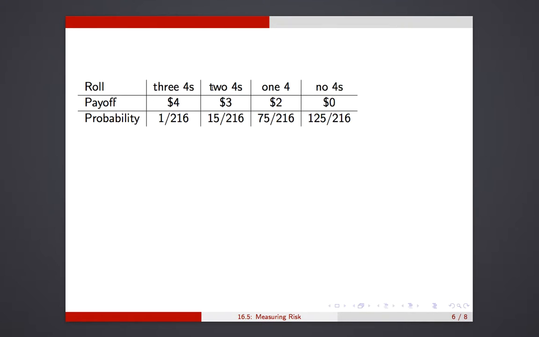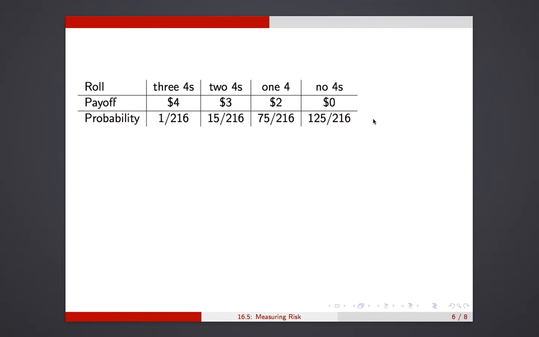If you roll 2 fours, the casino worker will hand you back $3. $2 in profit plus your $1 bet. If you roll 1 four, the casino worker will hand you $1 in profit plus your original $1 bet. If you roll no fours, the casino worker hands you back nothing, right? Just keeps your dollar. So these are your payoff options, where again, by payoff, I literally mean the amount of money that the casino worker hands to you. So he'll either hand you $4, $3, $2, or no dollars. And here are the corresponding probabilities.